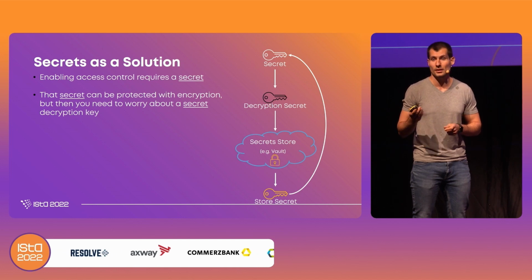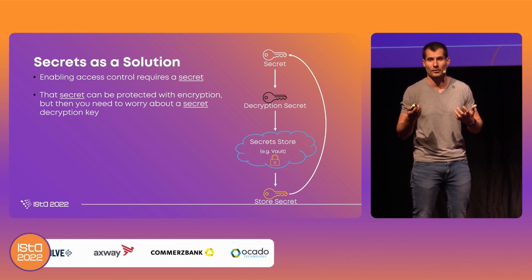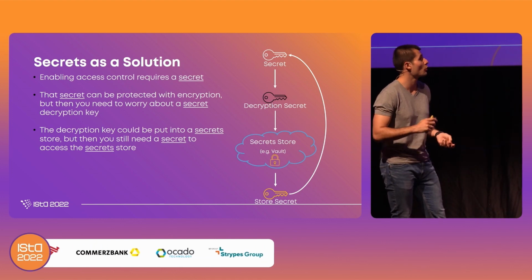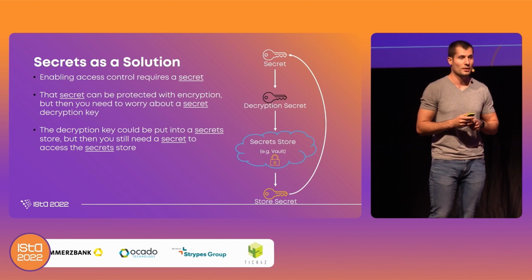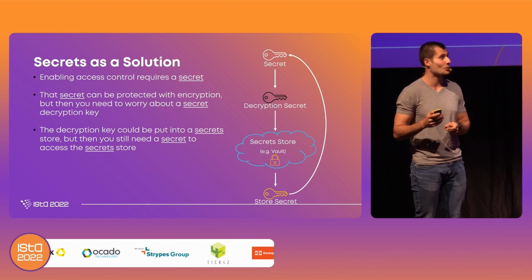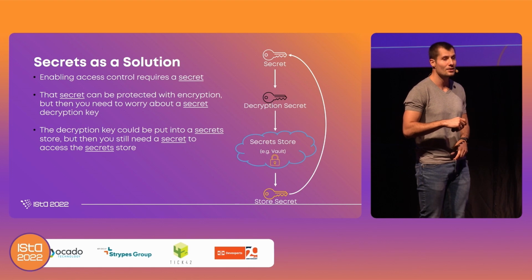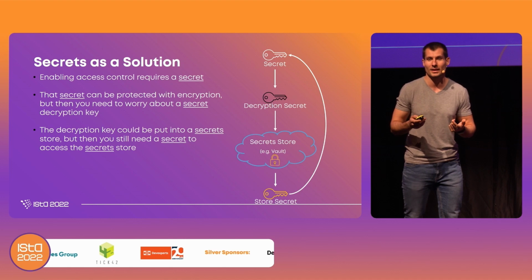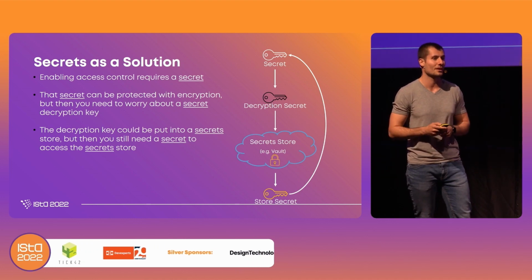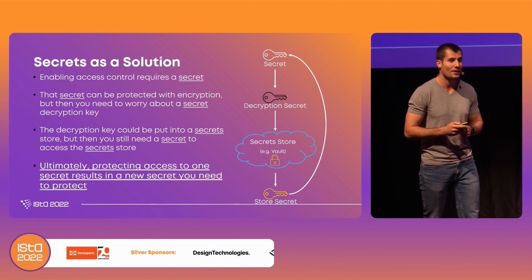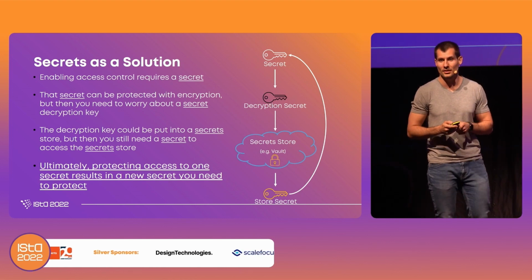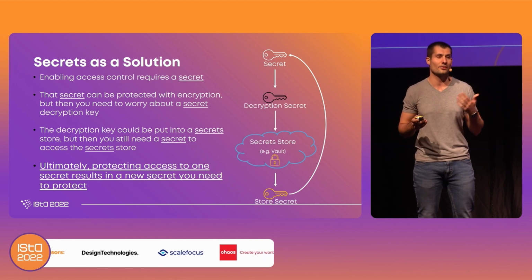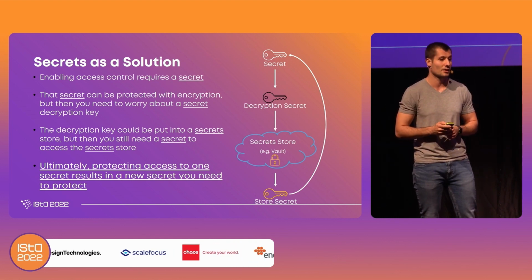What do I do with this decryption key? Because it's also very important, I store it somewhere securely, for example in HashiCorp Vault as a secrets repository. But then I need to own yet another secret to be able to retrieve the very first one, or de facto the decryption key of the very first one. And I think you follow the pattern. Basically, it's turtles all the way down. We invent secrets to protect the very first secret that our application needed.